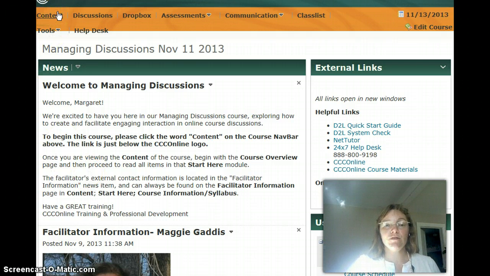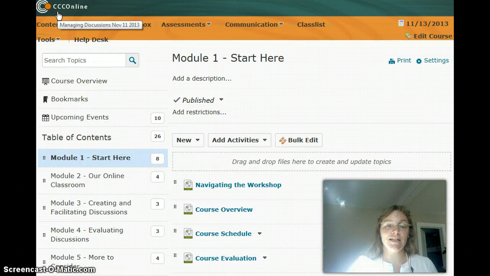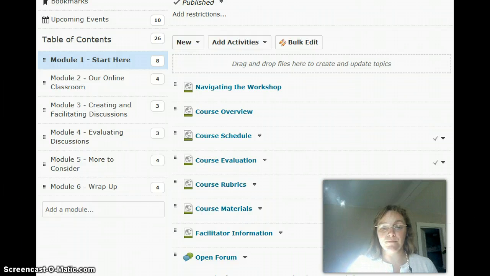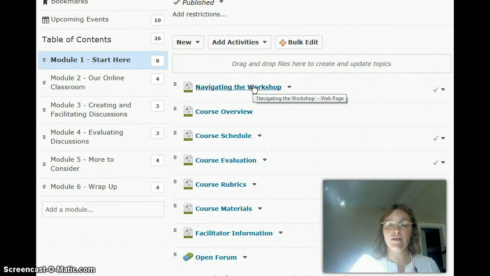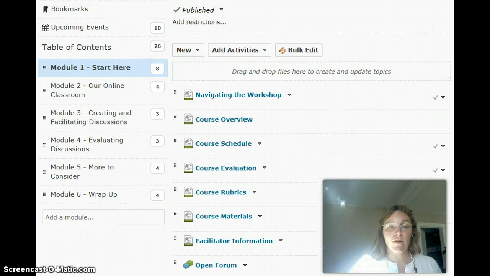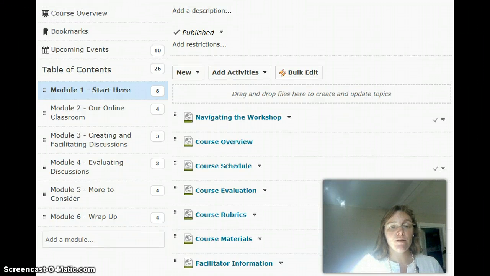So you'll access most of the course content through the content link, okay? You'll see that this course is organized in modules, and each module contains all of the work associated with it. And there are different kinds of files here. You might open a file and just read it, or it might link to a discussion or a quiz or a Dropbox where you could submit a written assignment. When you're in a current module and you're using a page frequently, it really helps if you bookmark it, and I'll show you that in just a second.